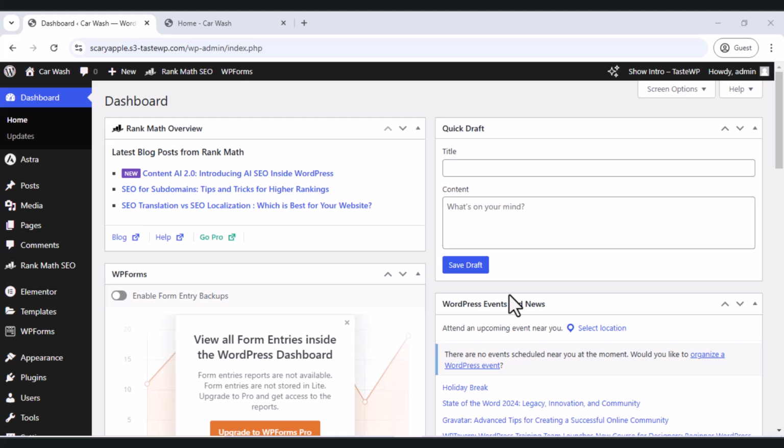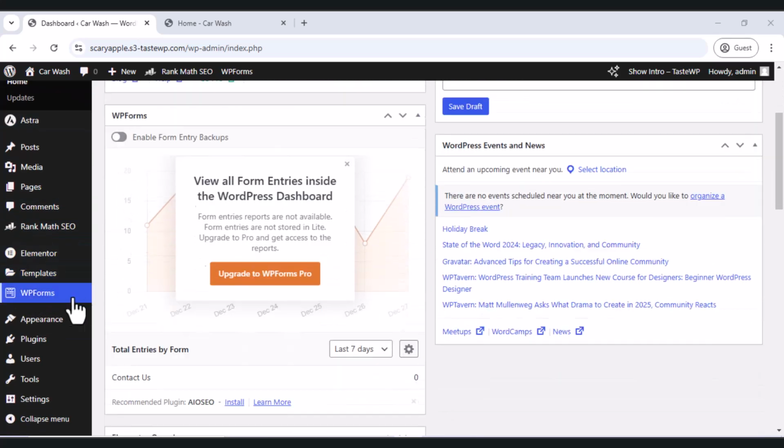But if you'd like to take your search engine optimization further, then using a popular SEO plugin is highly recommended for your website. Based on my research so far, there are different plugins that you can use to optimize your website. But when it comes to a comprehensive SEO plugin that provides SEO tools for you to optimize your website, then Rank Math SEO is a popular SEO plugin that I would like to recommend to you, whether it is in the year 2025 or beyond. So in this video, we're going to take a look at a demo to show you how comprehensive the Rank Math SEO plugin is.